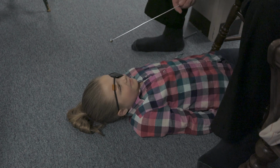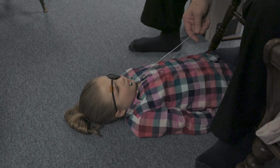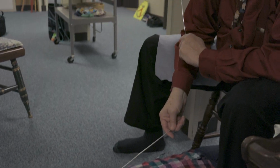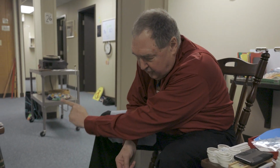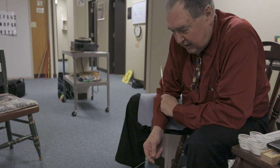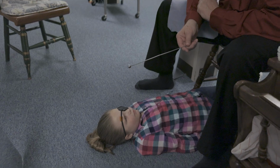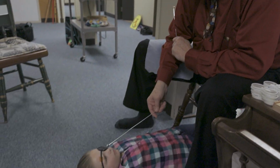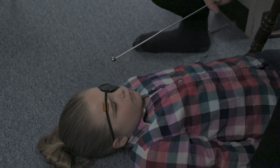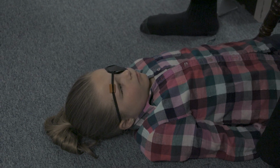Again, the reason why Claire's on the floor is to isolate the eyes moving separate from the body. I can't crawl inside Claire's head, but if my target is here and her eyeball is pointing over here, I know she's not looking at my target. We're also looking at pupil size. People know that when you shine light into the eye, the pupil gets smaller. Take the light away, the pupil gets bigger. But there's also a pupil reaction to getting things clear and in focus. As I move the target away, the pupil gets bigger.